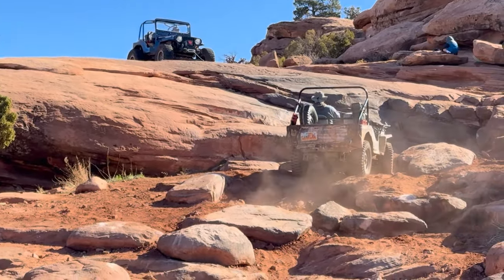I keep showing multiple shots of some of these just because it's hard to get a real idea from the two-dimensional camera view. So you can see how the angle is right here, how it's dumping him over. Okay, now move out of the way.